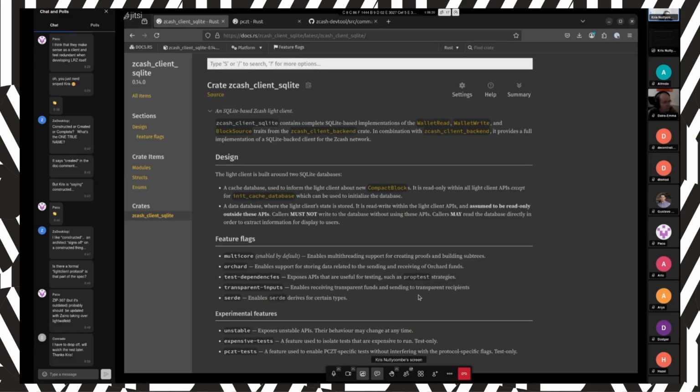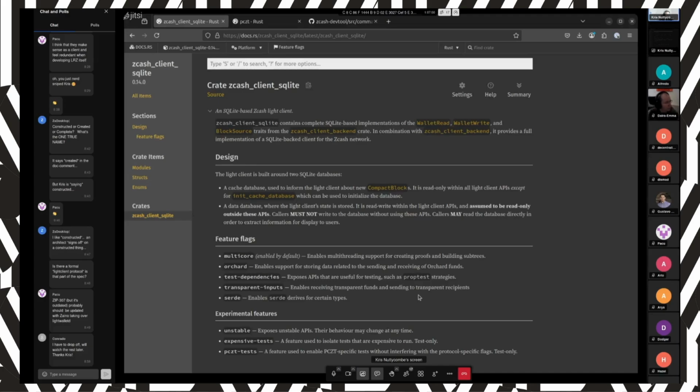Otherwise, if the operations exposed in wallet write are adequate for Blaze Sync or Warp Sync or whatever, then you can just use it directly, and use a storage layer that supports wallet write to handle those.